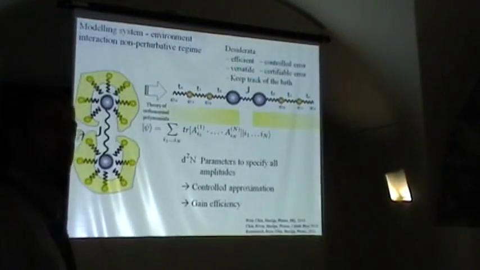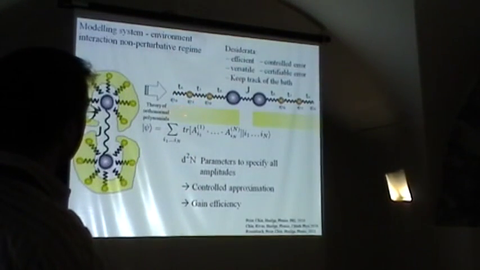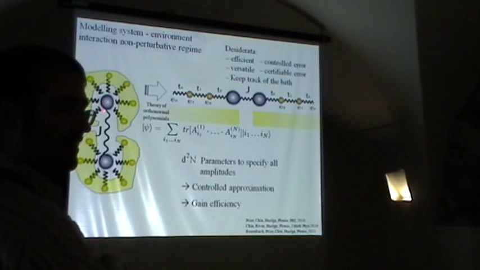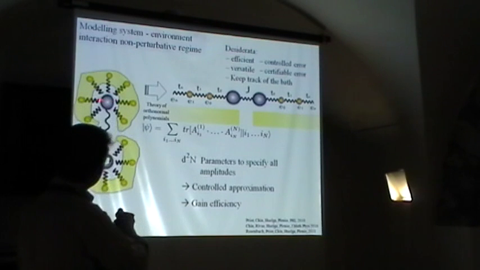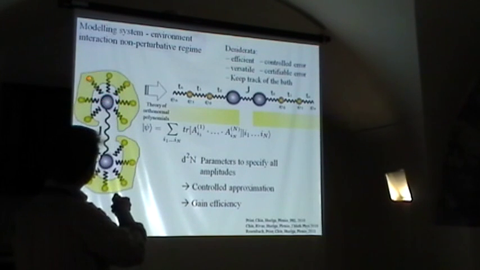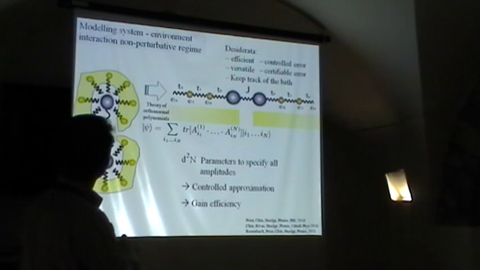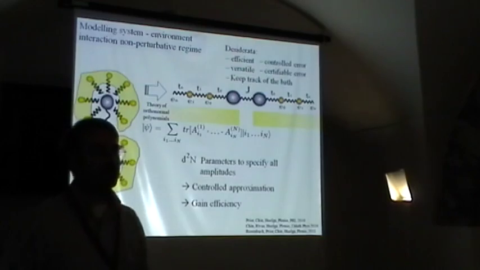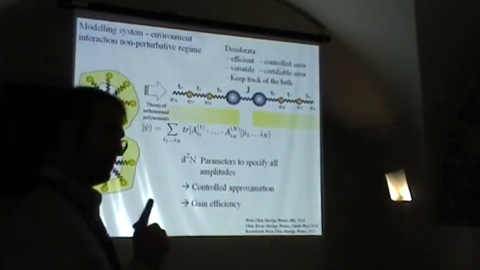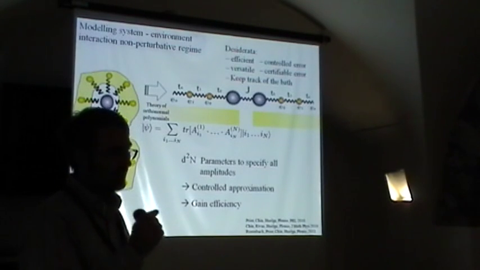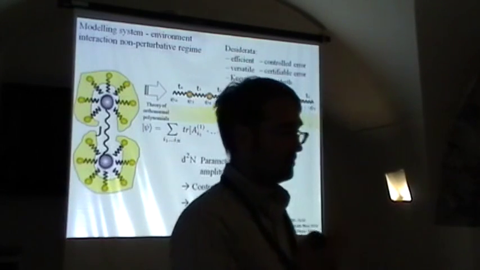Is it essential that the oscillator couples to just one site, or can it couple to several? So if this oscillator can couple to both sides? Then it gets a bit harder. I will come to this at the end. Yes, but one has to make a lot more effort, and it's not clear how to do this efficiently. Possible is everything, but efficiently is really the big question here.